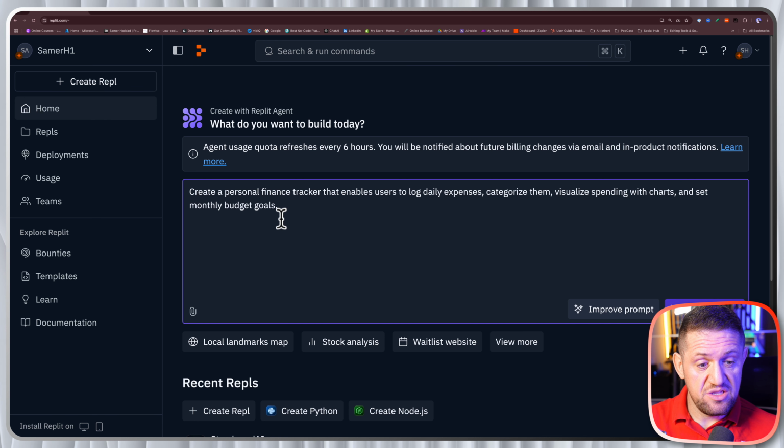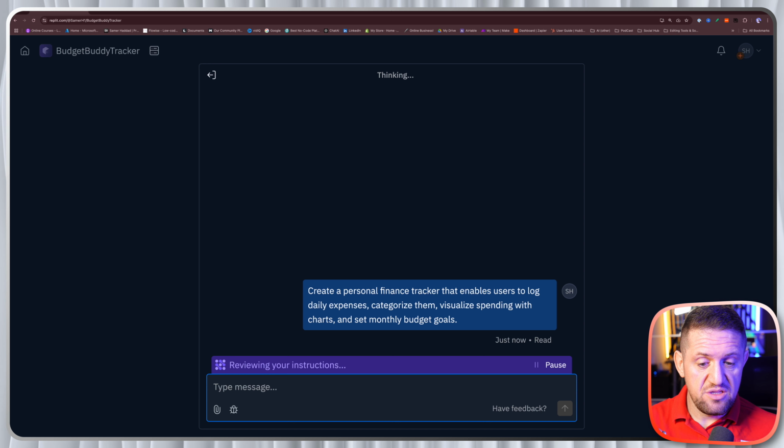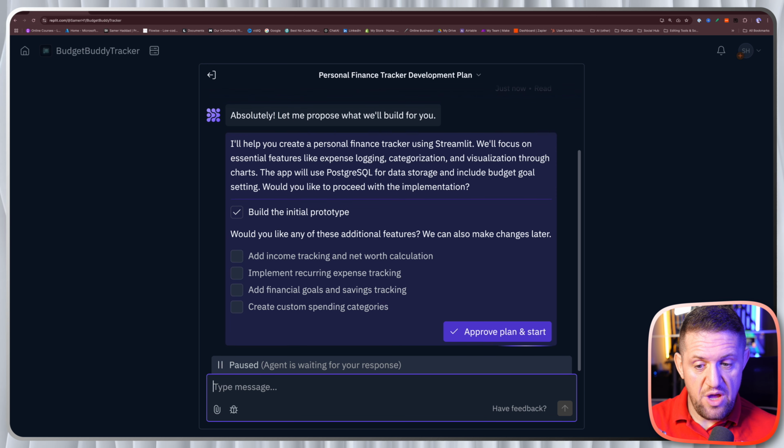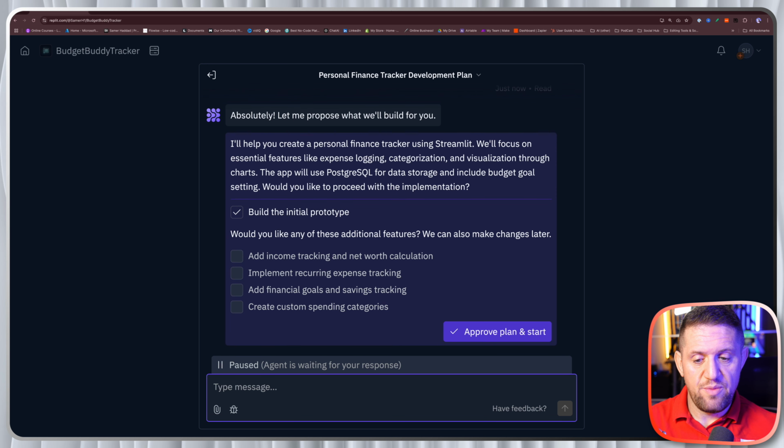Let's see what the agent does with this. And later on, we're going to see what we can do with the assistant. So normally, as usual, we just hit start building and we see the magic happening. So now the agent is looking at the prompt. If you tested this before, it will give me some other ideas I might want to add, as you see on the screen, to my application.